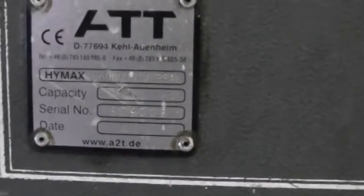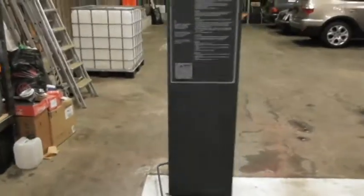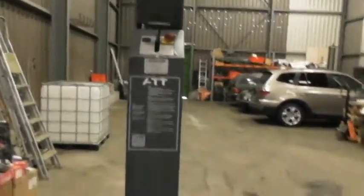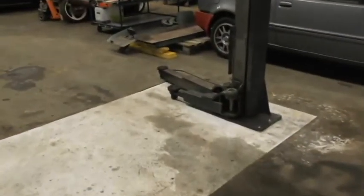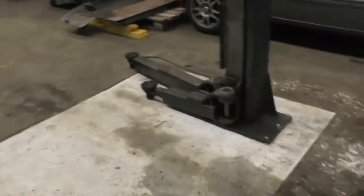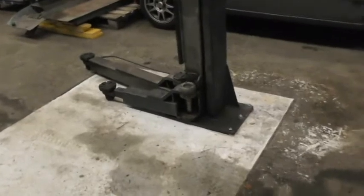It was made in 2010. It's 10 years old. My old lift was 30 years old, so I hope this one is reliable and I have no problems.